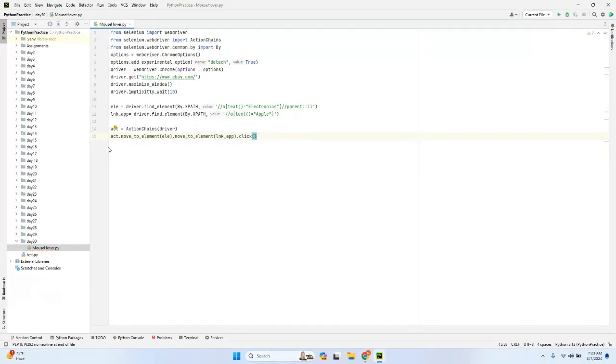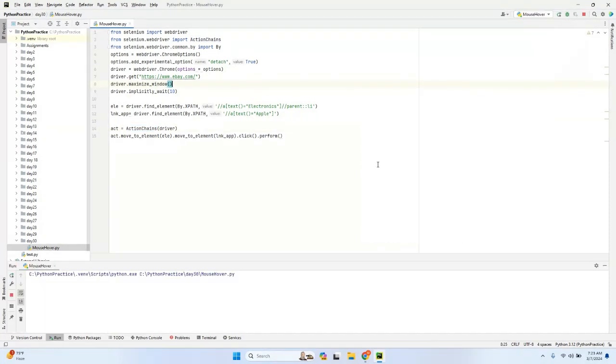And for every Actions class, you need to say, hey, you perform these actions. So for performing these actions, you need to tell the Actions class to perform. These are the things which I want to do. I'm just telling the actions variable, which is the Actions class, to perform these actions. With the help of the Actions class, you will perform all the mouse operations. You will see it right now. Let me right click and execute.